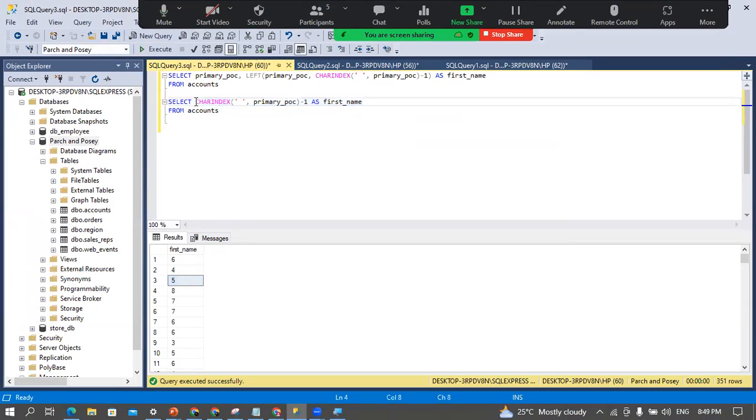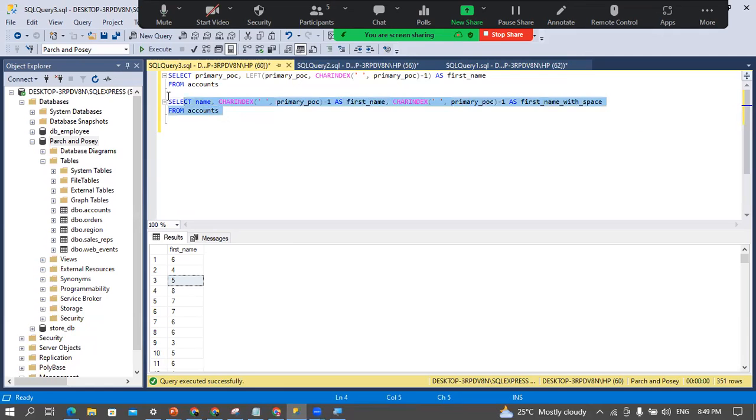But initially, I'll add the first name with space, and put this also.